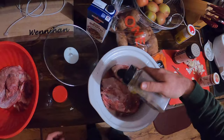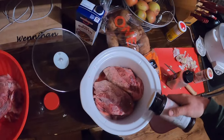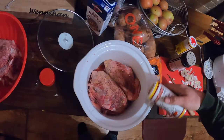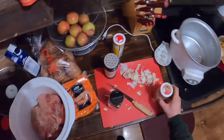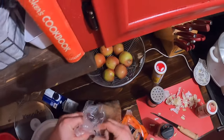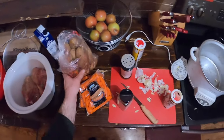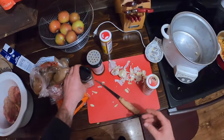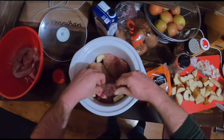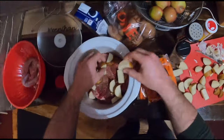We're going to season this over here. Not a ton. I mean, this isn't a ton of seasoning, guys. Right there, a little bit of that. Okay. Potatoes. Stay tuned, guys. Let me get the potato kind of cut up because you guys don't need to watch me cut potatoes up. So okay, guys, we got potatoes cut up here. Throw those down in there. Might have too many potatoes. Maybe not.